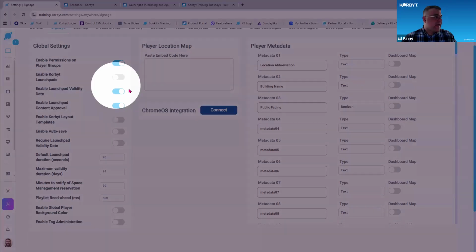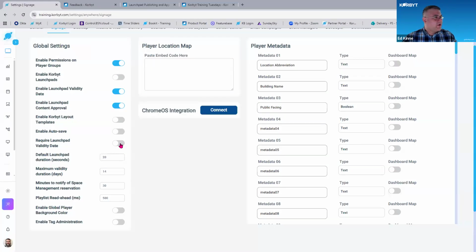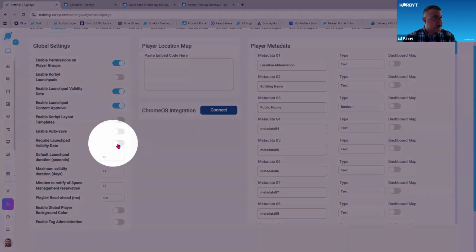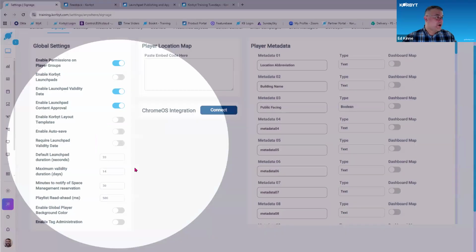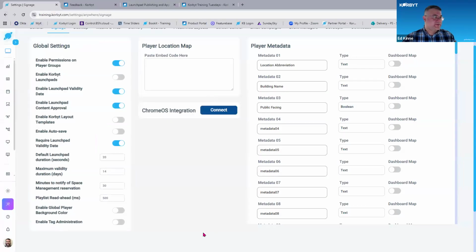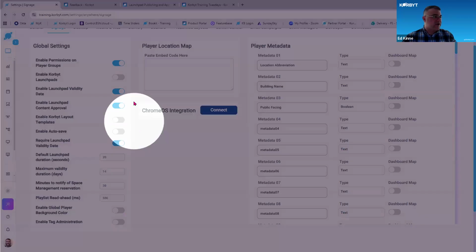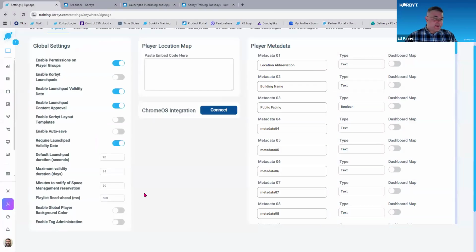If you turn on the ability to have validity dates, it also turns on an option to require validity dates. So with both of these toggles turned on, it will add the validity date fields to the publishing process and require that there is information put there.